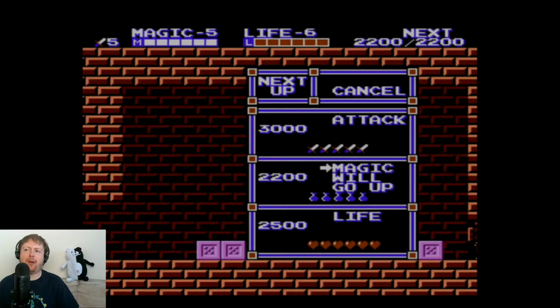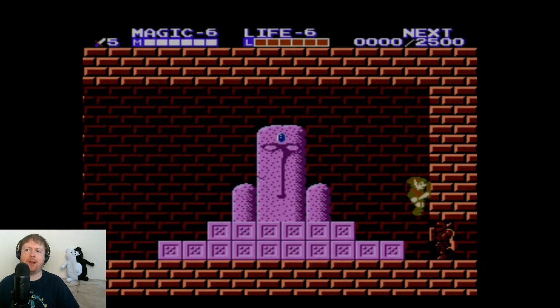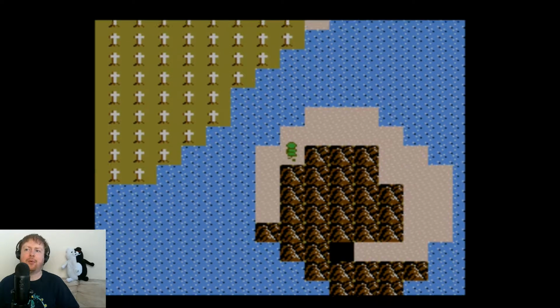So we could go a couple ways here. We could go with Magic 6 now, or we could get Life 7 before we go to the next dungeon. I'm actually going to opt for Magic 6 because, as I've sort of mentioned before, magic management is actually way more crucial at this particular point in the game.